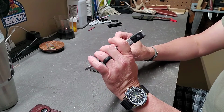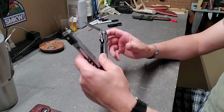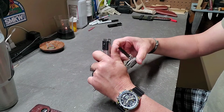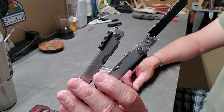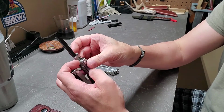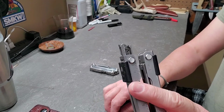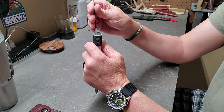And then on the other side, it's got a blade that's partially serrated. It actually has a full Phillips bit on it. And then this is interesting. It has this little contraption that is actually a jigsaw blade. You can flip that out and take a jigsaw blade out of it, and then any standard jigsaw blade will fit right back in there and lock into place. So I thought that was interesting.